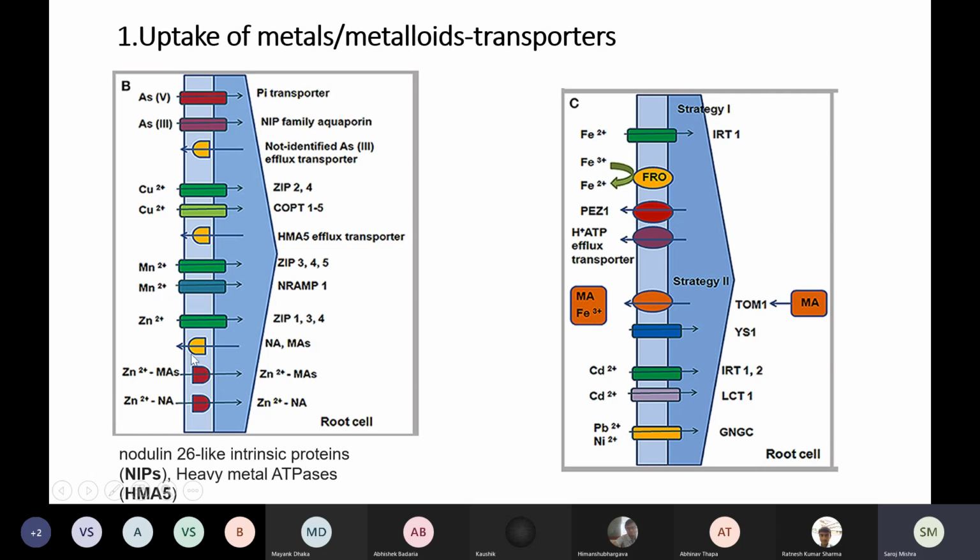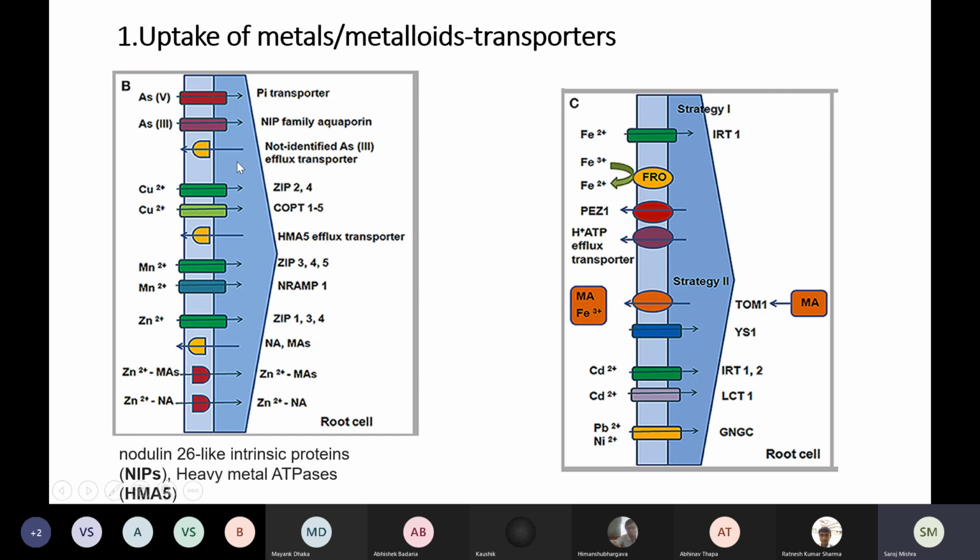Apart from that, you also see these yellow colored pumps here, for example, and all of these are called efflux transporters. What it means is that they are dependent on the concentration of the metal which is accumulated. They only operate then. Sometimes they can be active transporters. Otherwise, these are just operating on the principle of diffusion.